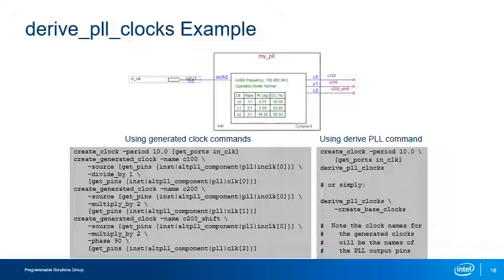It's easy to see how this can help when there are multiple PLLs in your design, each with multiple output clocks. The one caveat to the derive_pll_clocks command is that there is no way to select a custom name for the generated clocks that you normally would with the -name option. The clocks created with derive_pll_clocks will use the target pin name, which could be unwieldy if the generated clocks must be used for the other constraints in the design. As a workaround, use the -expand option with the write_sdc command to expand out the derive_pll_clocks command to standard generated clock constraints, and then add in the -name option to the standard create_generated_clock commands to name the clocks.